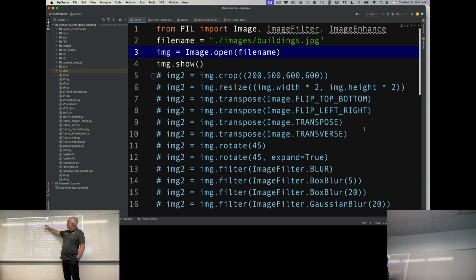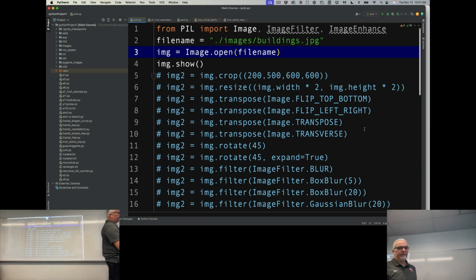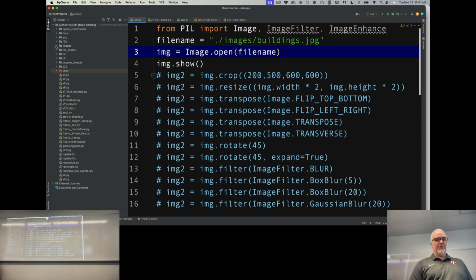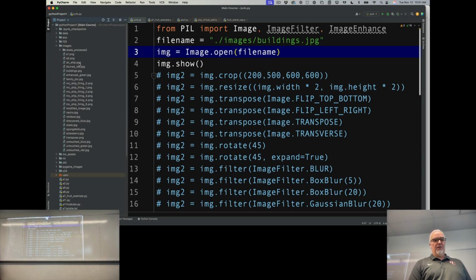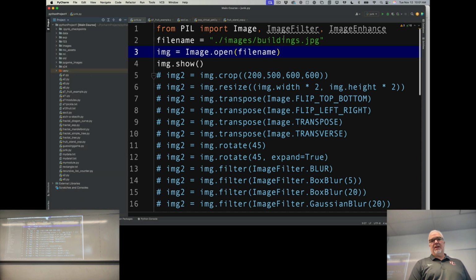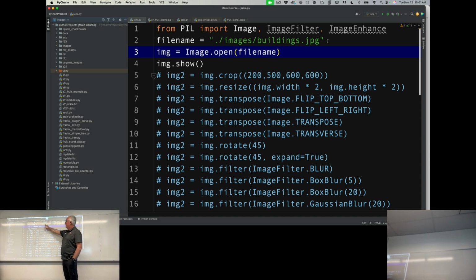And then I have right here, the file name is actually a path to that file, because what I like to do is have a folder called images in my project that is just full of all the images I want to use. That way it allows me to have a lot of images in there. So that would be the path to that folder. Okay, so that's how I arrive at ./images/ and then buildings.jpg is the name of the file that I'm going to open. So now I'm going to pass that to Image.open, and I'm just going to call it img for image, and I'm going to do img.show.